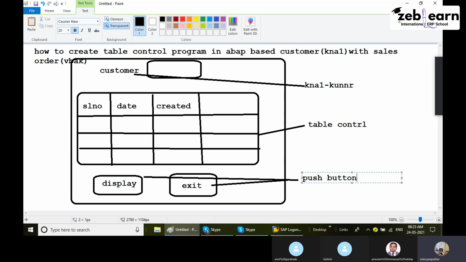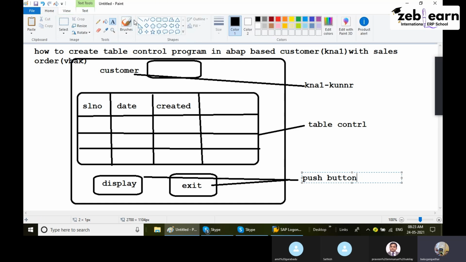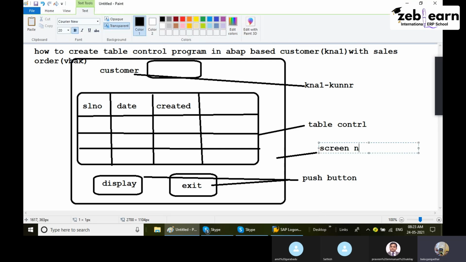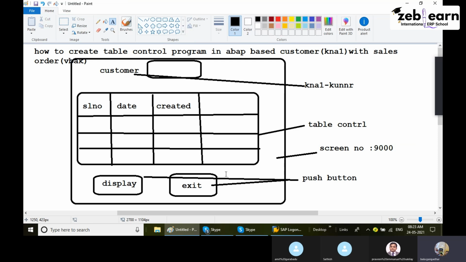To design these push buttons and this total screen, we need one screen number, 9000. This is my requirement.